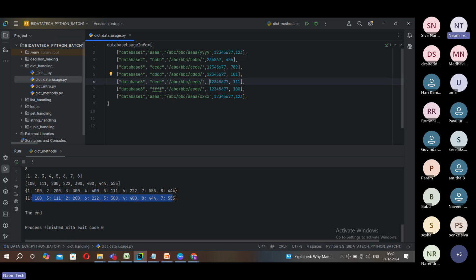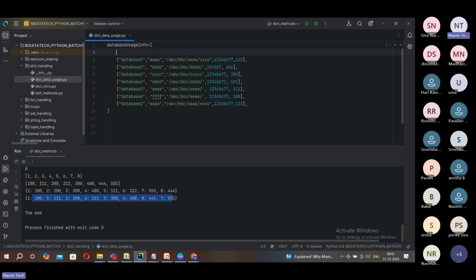You got it, right, friends? So how do you filter it? Generally for these kinds of purposes, what do we use? We use dictionaries while filtering data. In all these kinds of scenarios, dictionaries are very useful, friends. The first parameter is always the database, the second parameter is the project name, the third is the path, the fourth is the size in bytes, and the fifth is the size in GB.